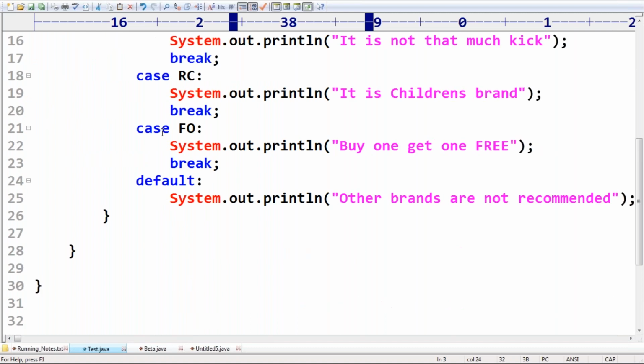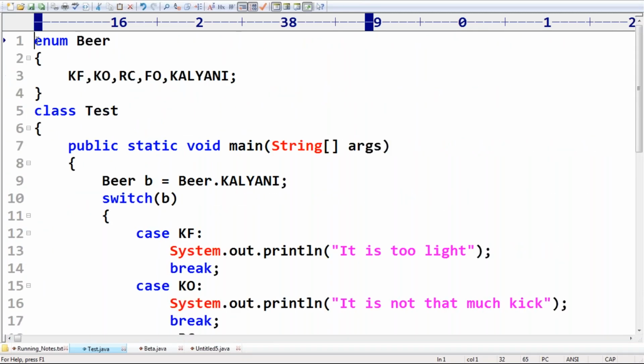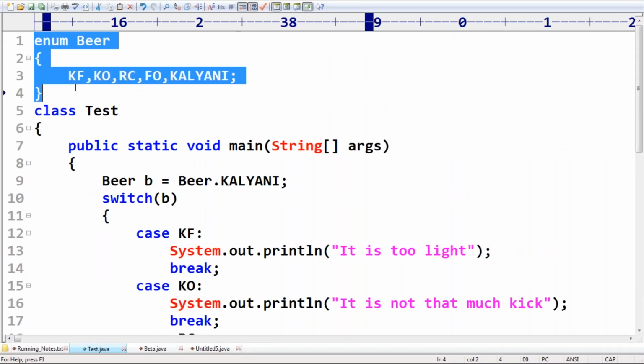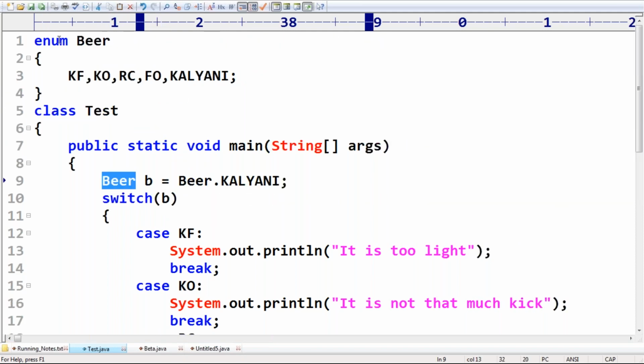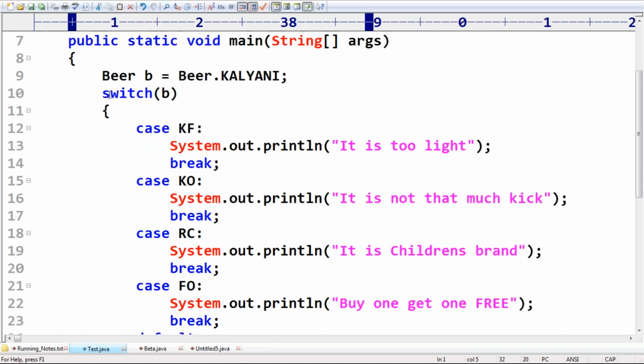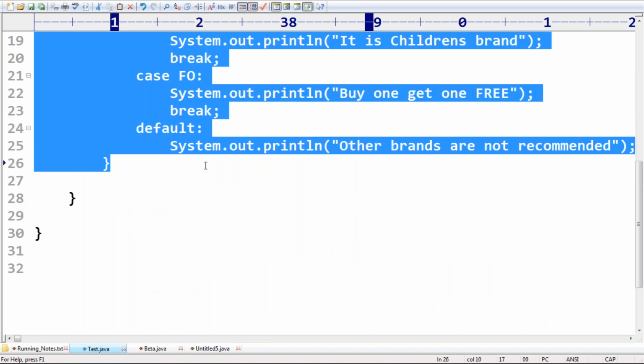So please make sure, sir, what is enum? This is the concept which came in the 1.5 version. Enum can be used to represent a group of predefined constants. Next, we can pass this enum type. B is what type? Enum type. So we can pass enum type as the argument to a switch statement.